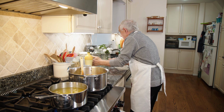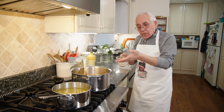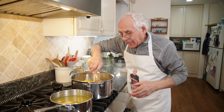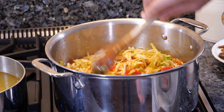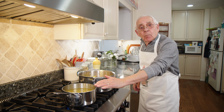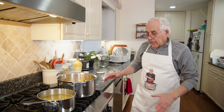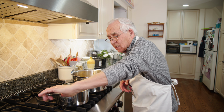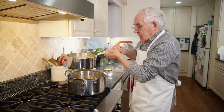Good. Now what happens, I've got 1 cup of rice. One time you cook this, you need more liquid. Okay, I see over here, you've got a lot of cabbage. We raise the flame over here. And we let the chicken stock warm up a little bit more before I put it in this pot. Okay, now this is boiled. This is really hot. And let's put the rest of the chicken stock in this bigger pot.